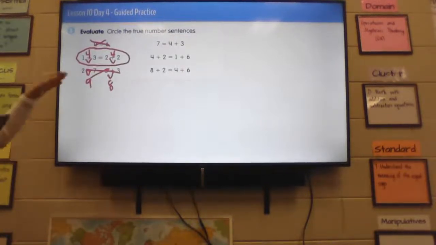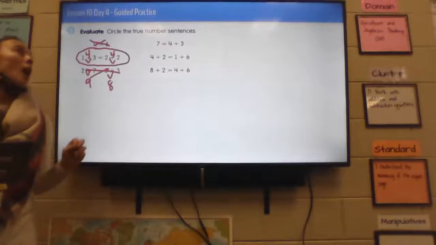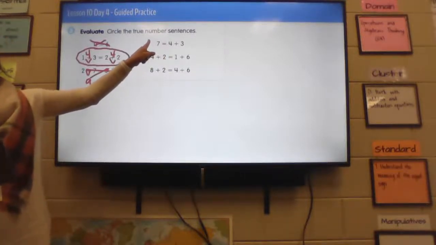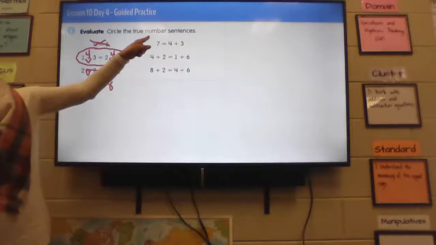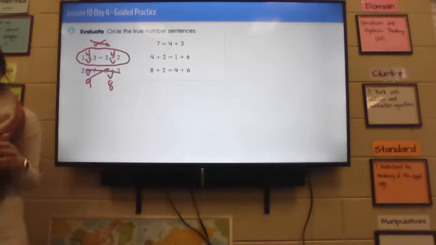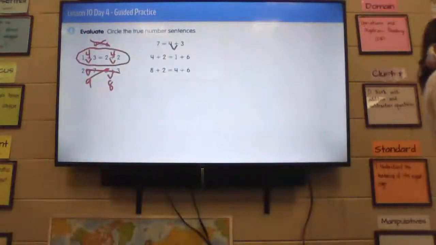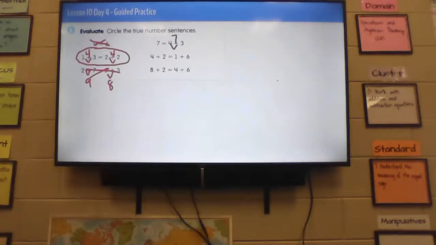All right. So, every time we have to figure out what each side equals, right? Let's go to the top one. We have 7 on this side. So how many do we have on this side? Do we need to add anything? No, there's nothing to add. It's just by itself. So then what does 4 plus 3 equal? What does 4 plus 3 equal, Cameron? It equals 7. So, what do I have on each side, Cameron? No, that's not what I have on both sides. What do I have on both sides, Angel?